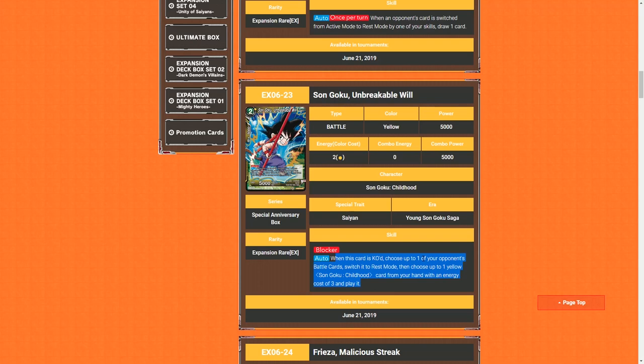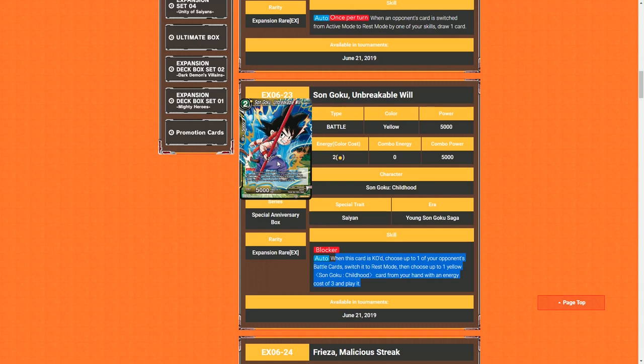Then you get to choose one yellow Son Goku Childhood. If you've been in the game for quite some time, you know which card we're talking about. It's the 3-cost SR from set 3. He is a 10k blocker. At the end of the turn, switch it to active mode. When you play the card, choose up to one of your opponent's battle cards in rest mode and KO it. Of course, it does not deal with barrier, but it's good enough, because when this card is KO'd, you get to choose up to one, so you can choose not to switch it. But you know what is also in rest mode? The attacking card. So this card is basically kind of like a Sugash that you cannot Konoha. Okay, good card. I love it.